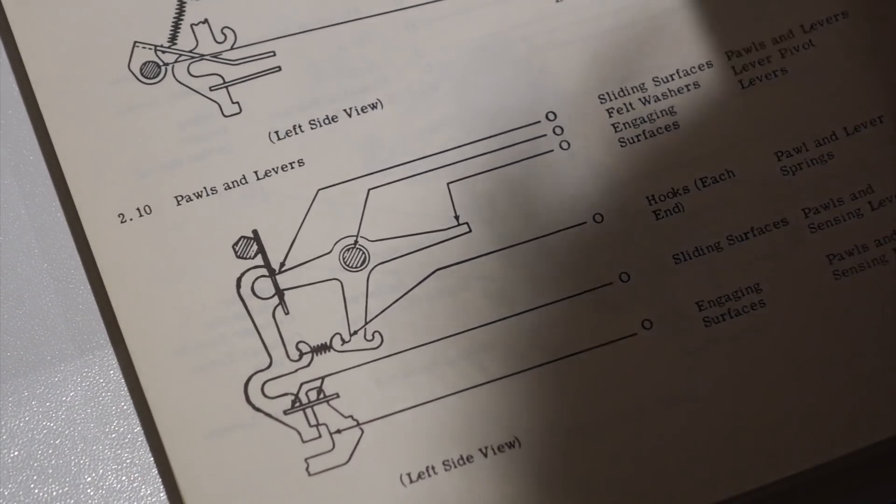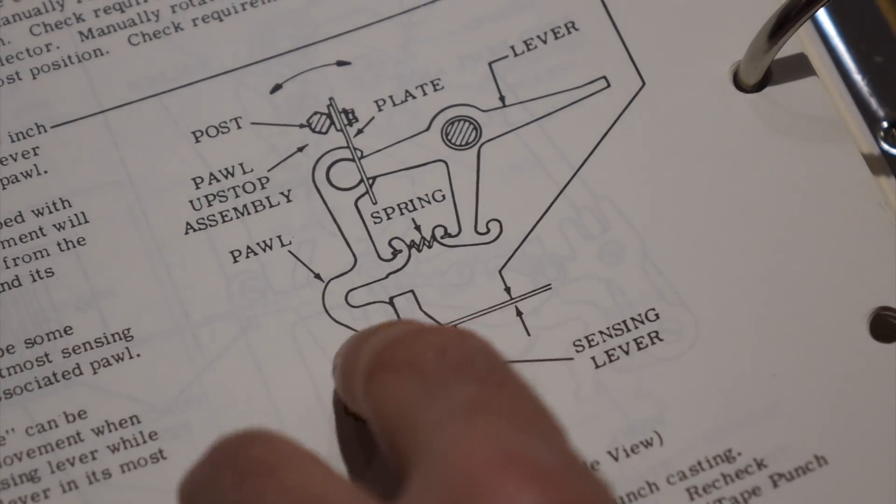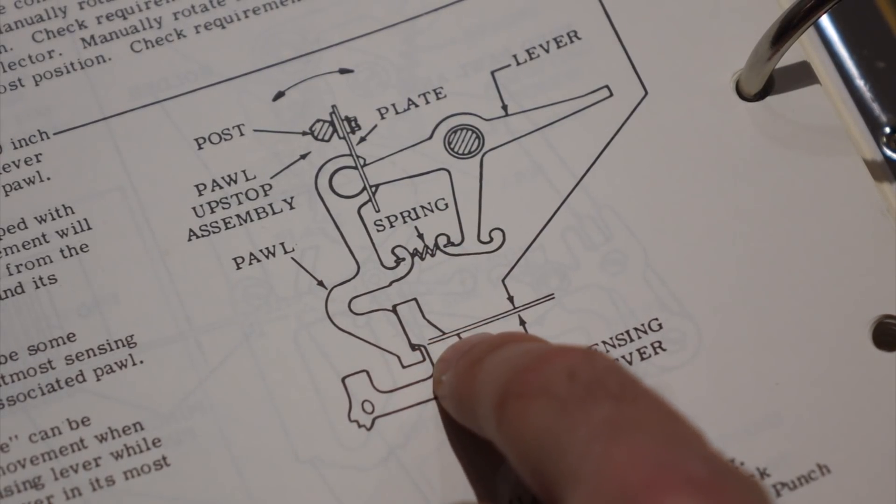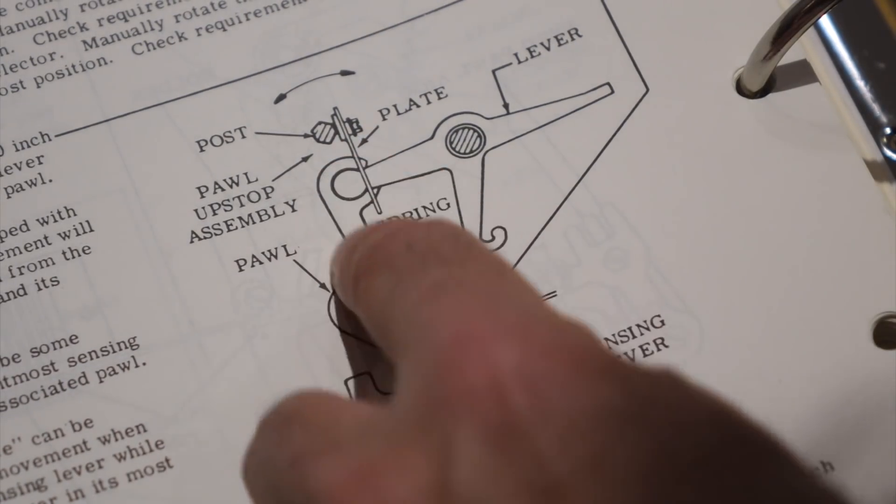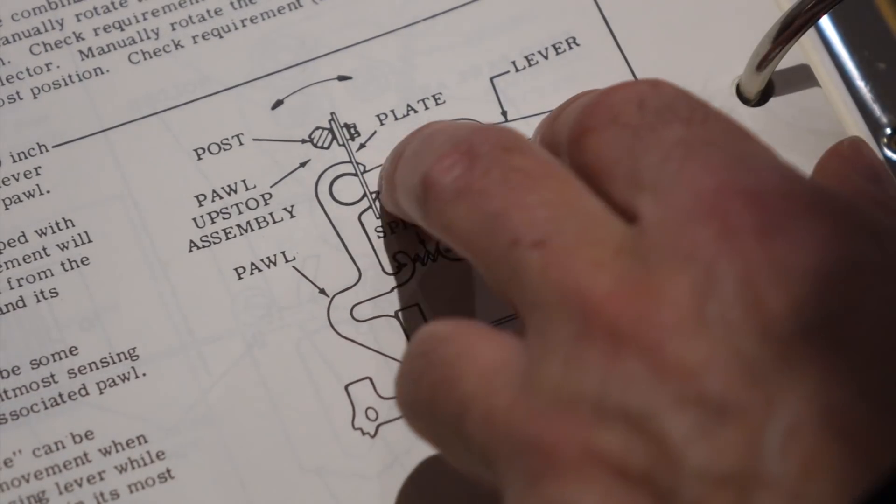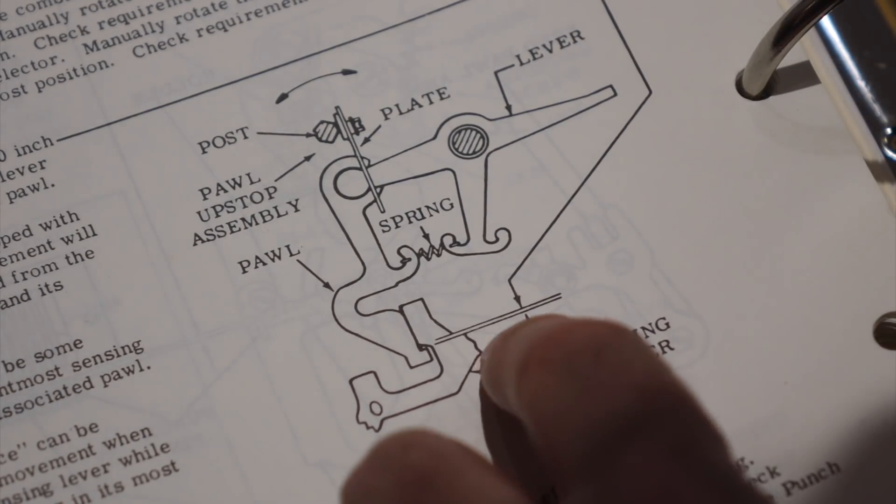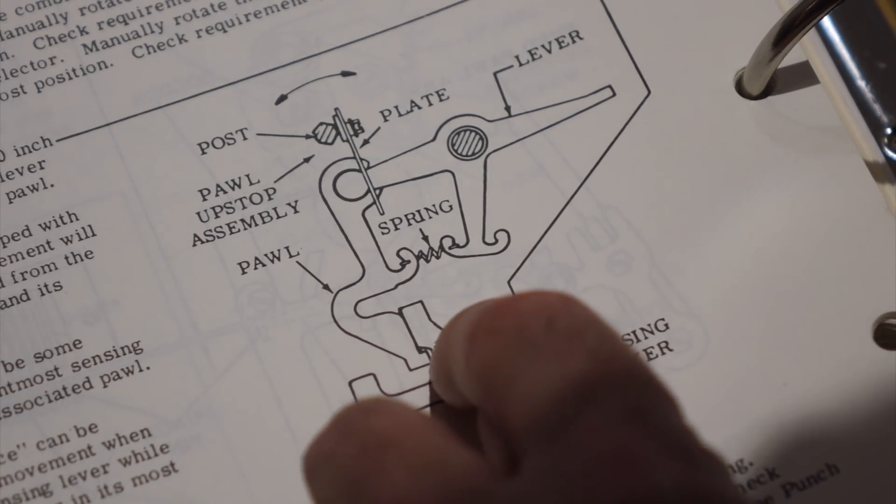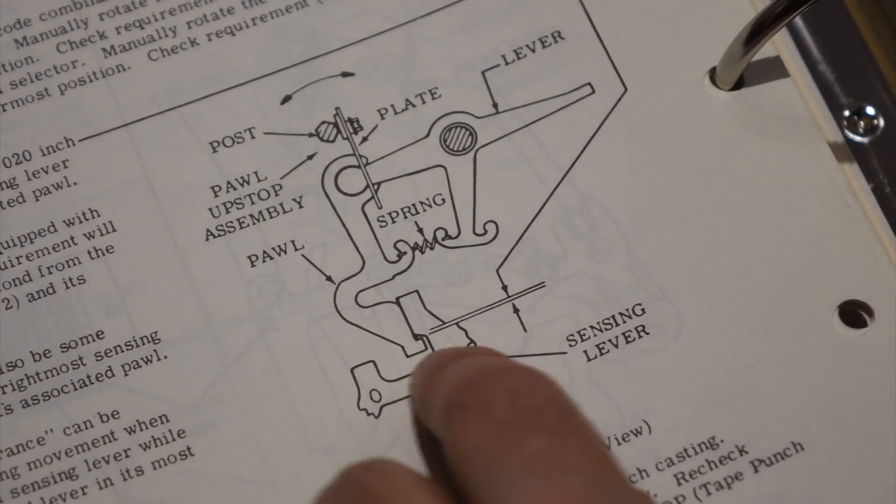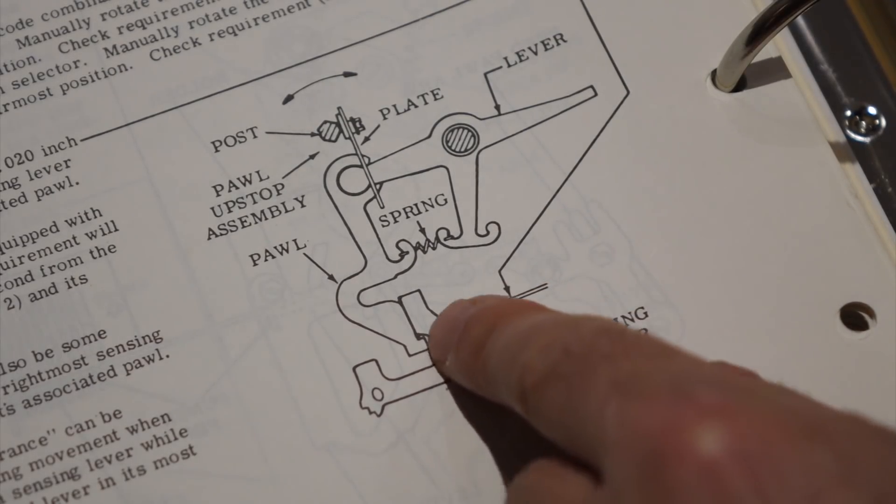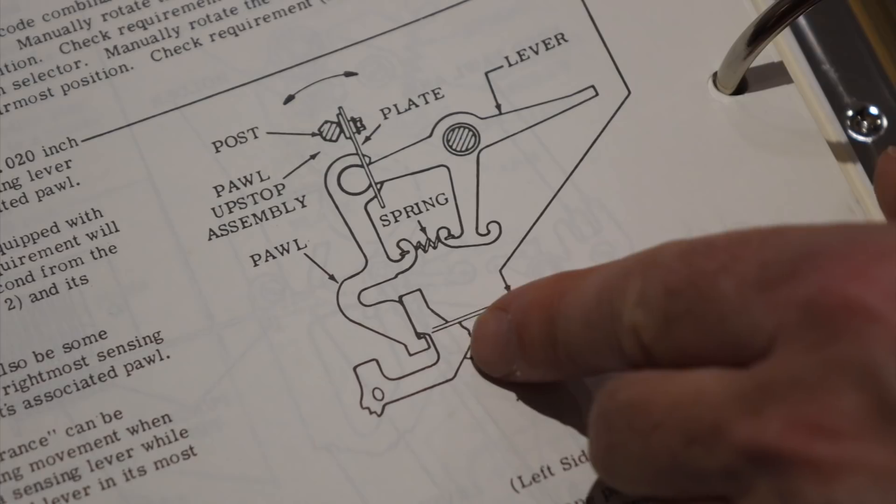But when the punch is selected, the bar will go up and this thing, pushed by the spring, will click in. So at punching time, which is later in the cycle, when this goes down the whole bunch, it will bring this whole pall with it, and the lever will swivel, and it will push the punch in and make the hole. And what's happening to me is that it doesn't go up enough. So that clearance is not good on just one punch, and it never gets selected, and I never get the middle punch. So the height of the pall must be carefully adjusted so that it's in when the sensing lever is up, but it's not caught when the sensing lever is down. And that's what's not right on mine.